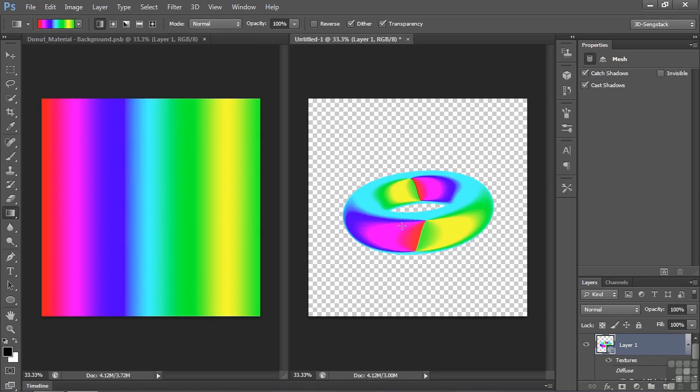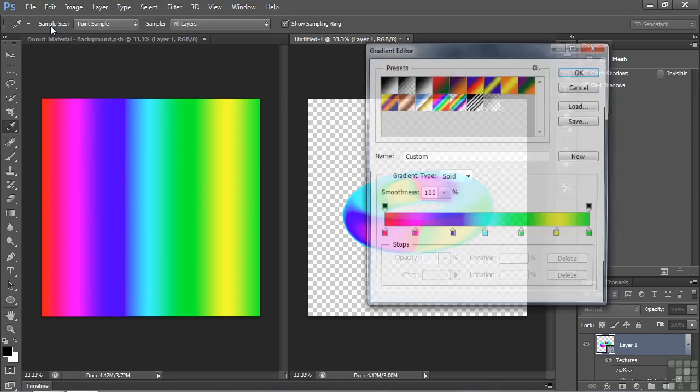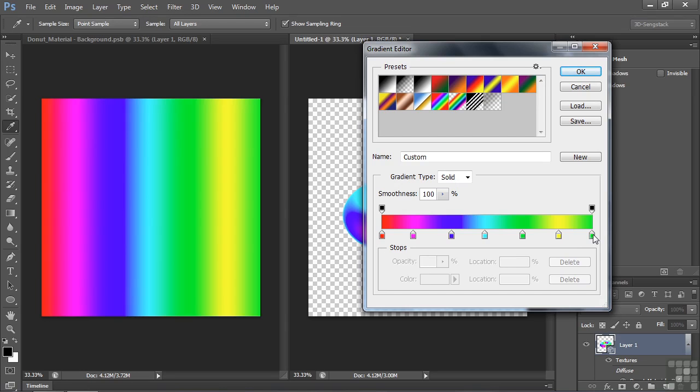Click over here, make the seam again, because the left side is red and the right side's green. And if you've seen this before, you know the solution. Just click over here on the gradient. We'll edit the gradient to have this last stop equal the red on the end.